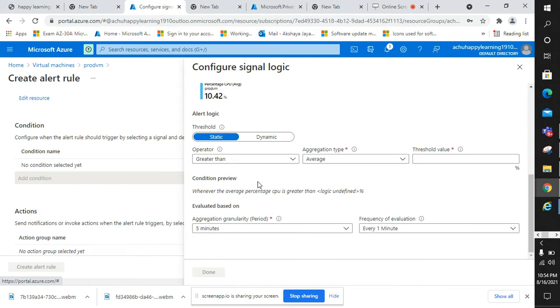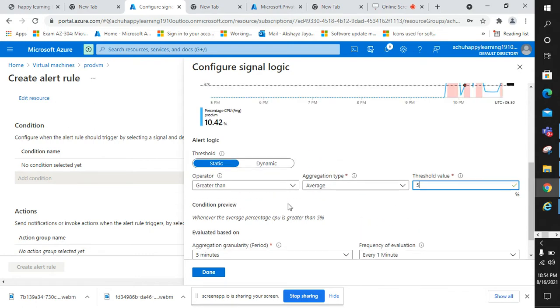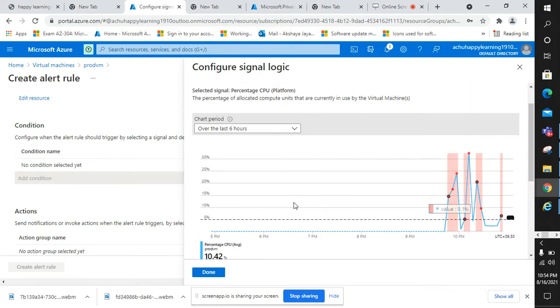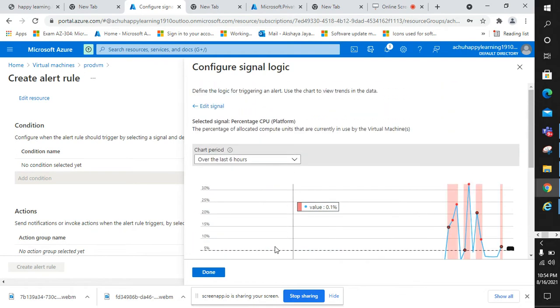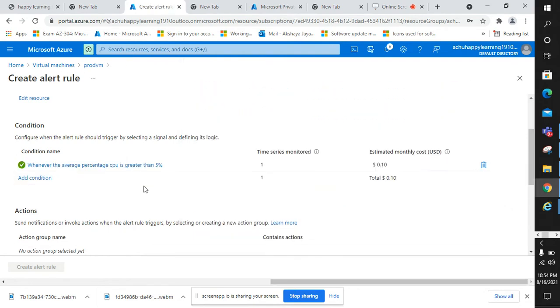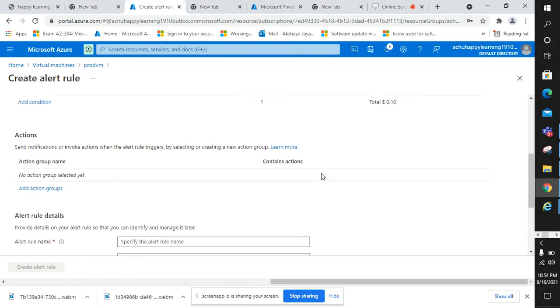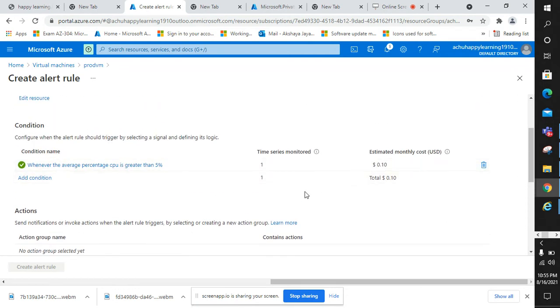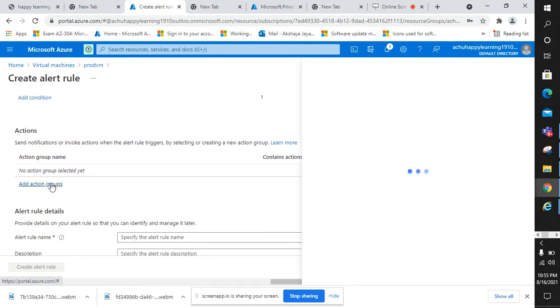Static, dynamic. So we need to fix some values. If it is greater than 5%, just check for each and every minute. So another period, we need to choose these things. So if it spikes, just send me an alert. Okay, so done. I have added a condition that if the CPU is more than 5%, I have a condition in place.